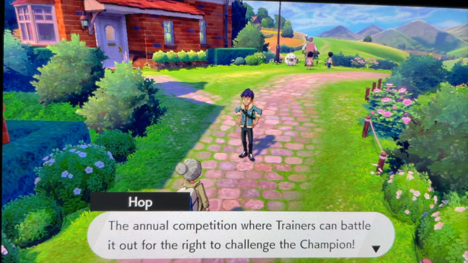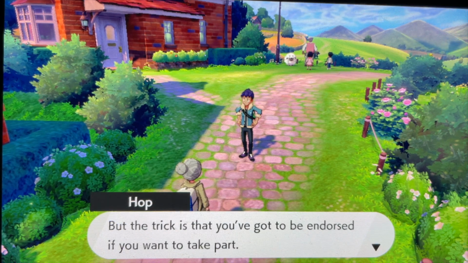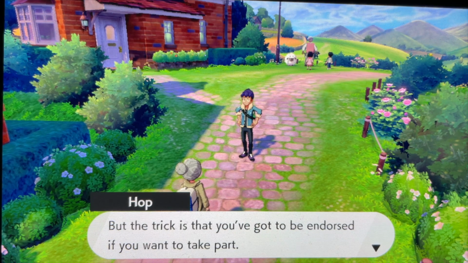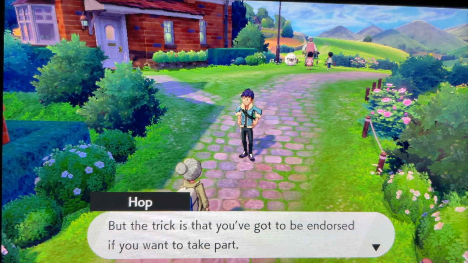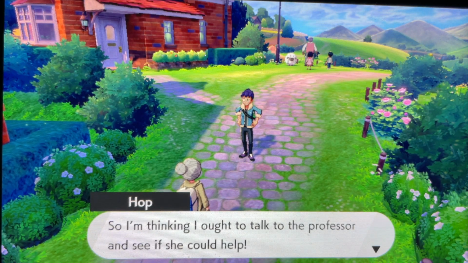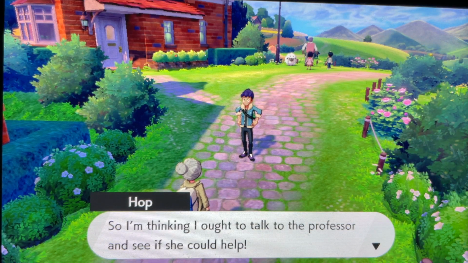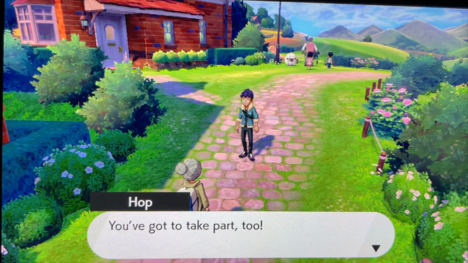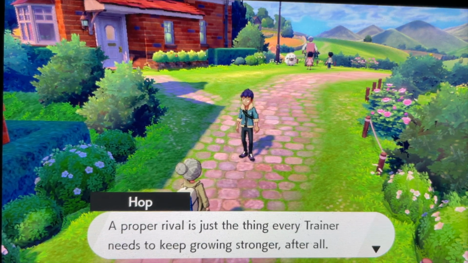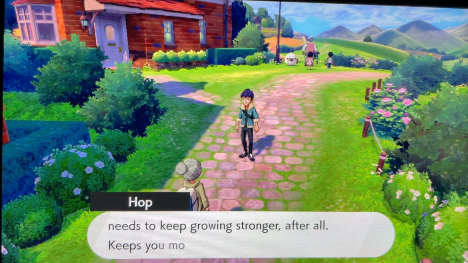The annual competition where trainers can battle it out for the right to challenge the champion. But the trick is, you've got to be endorsed if you want to take part. What? Wait, I don't even know what endorse means. Leon seems to think I'm up to snuff. So I'm thinking I ought to talk to the professor and see if she can help. What professor? Sonia? That Professor Sonia person. You've got to take part too. A proper rival is just the thing every trainer needs to keep growing stronger after all.